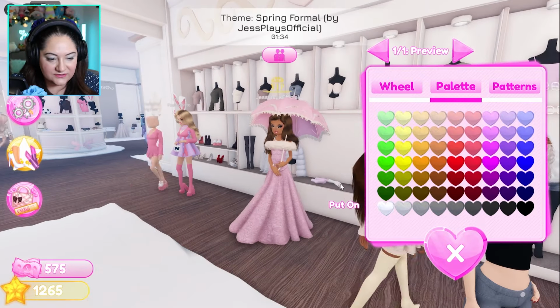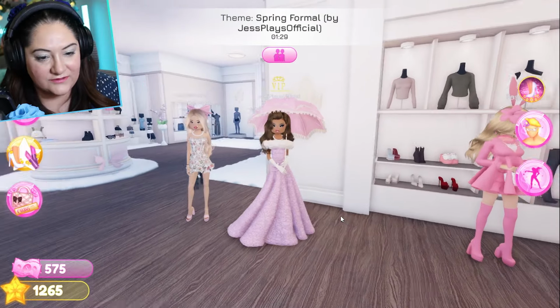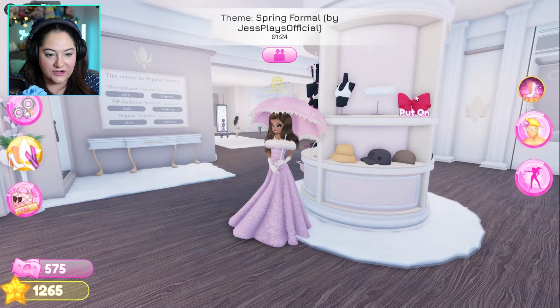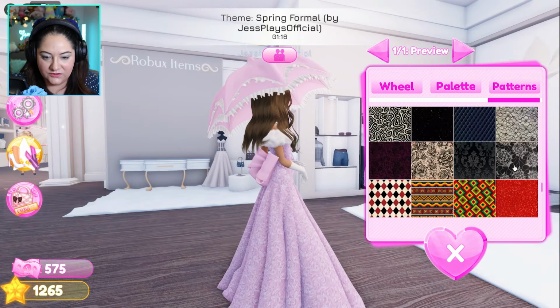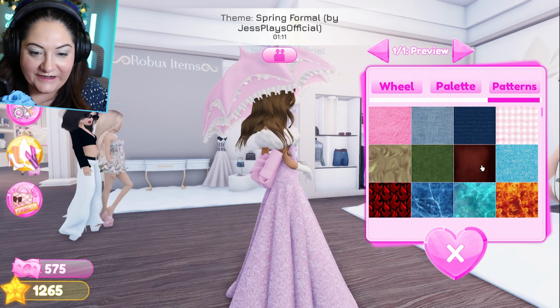Should we do gloves? Let's do gloves. It is a formal after all. The gloves are gorgeous. I know we did our nails, but the gloves just make it. Let's get a gorgeous bow on it as well. Should we do this, or should we do the pattern? I'm not sure. I'm so excited.